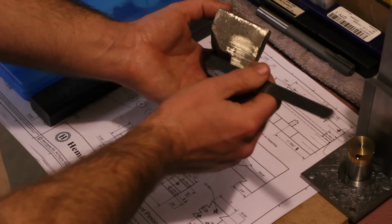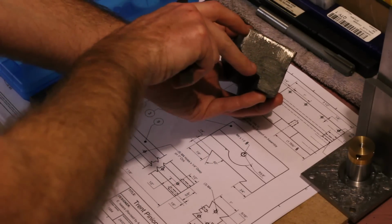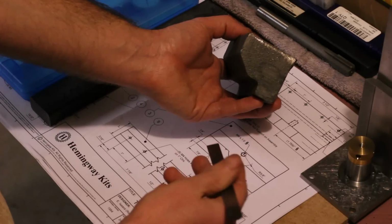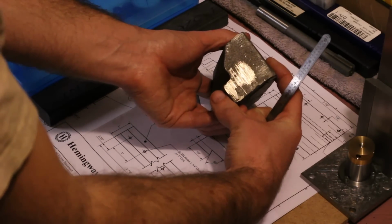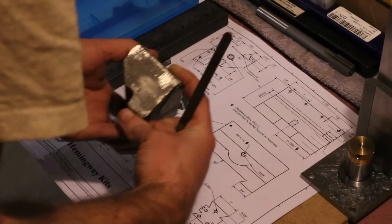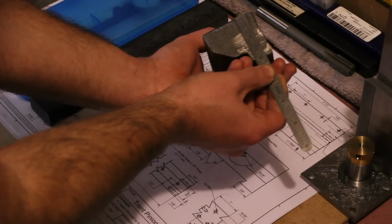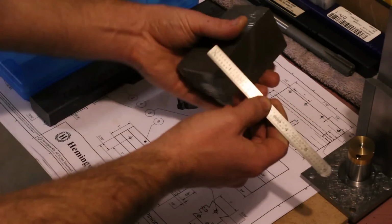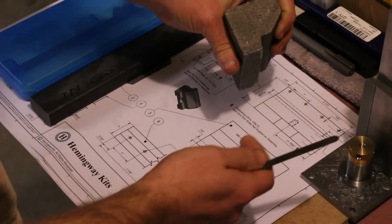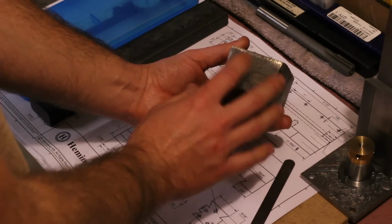And one way to accomplish that would be to machine away enough of this top surface here that we get rid of some of these saw marks that are kind of cutting into this corner a little bit. The overall height here is apparently a complete mystery. No, it's 2 inches. We're already pretty well right at 2 inches here. And on the other side, we're going to be a little more. Nope, exactly 2 inches.